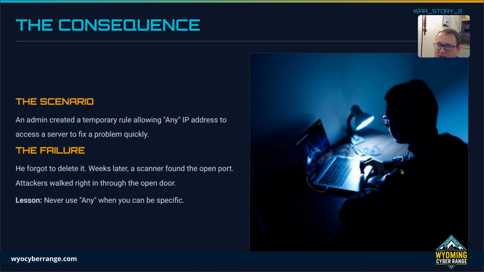So what happened next? Well, because the rule was left active, a simple scanner on the internet found the open ports weeks later. Attackers walked right in through the front door, and, well, that was that. So temporary fixes can become permanent vulnerabilities. Never use any when you can be specific, and always clean up your rules. Okay.